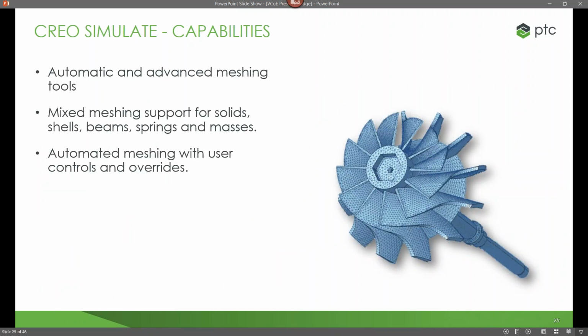Now, in terms of how the product works, well, we have automatic and advanced meshing controls, and the user can always have manual overrides to this. But a lot of this can be just done by the system so that you can get back to designing the product. Just do a quick simulation. Don't have to worry about how my mesh is going to be set up. I don't have to do all that if I don't want to. I can just go through and just say, just run a simulation. What does it look like if I put a load at this point and I have it held down here?